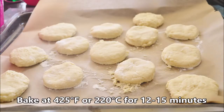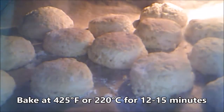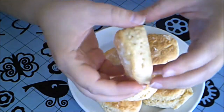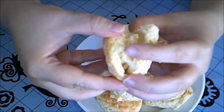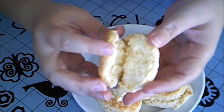Bake these at 425 degrees Fahrenheit or 220 degrees Celsius for 12 to 15 minutes. These are lovely. They can be opened and are traditionally served with jam and clotted cream. In case you were wondering, these are very similar to buttermilk biscuits, but are made with a bit of sugar and with milk instead of buttermilk.